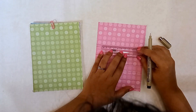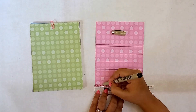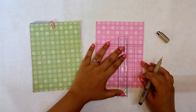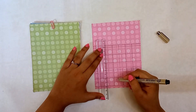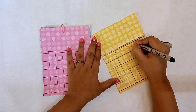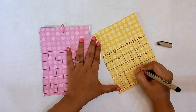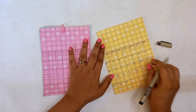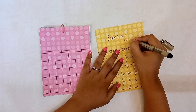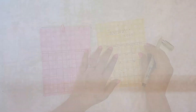Now I am making the seven columns measuring 1.8 centimeters each, doing the same for all the remaining eleven calendar spreads. The second step is to write the days of the week, followed by the dates in the month, the month's name, and the year — doing the same for the remaining eleven calendar spreads.